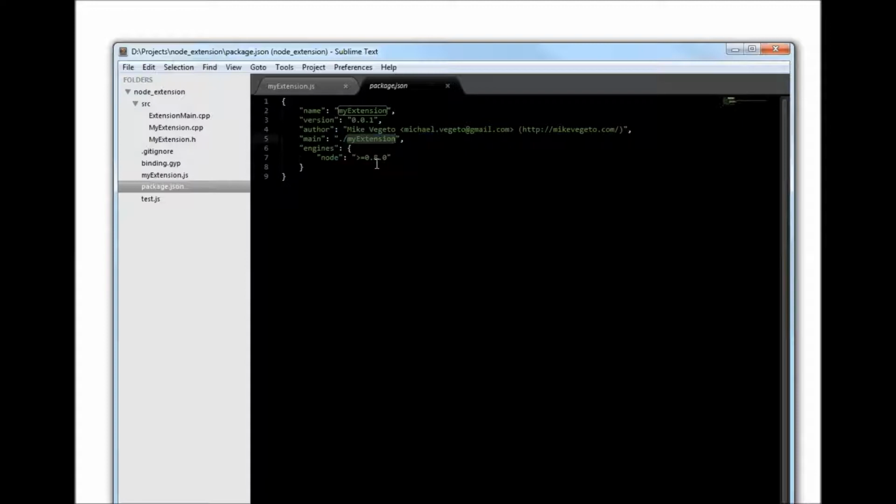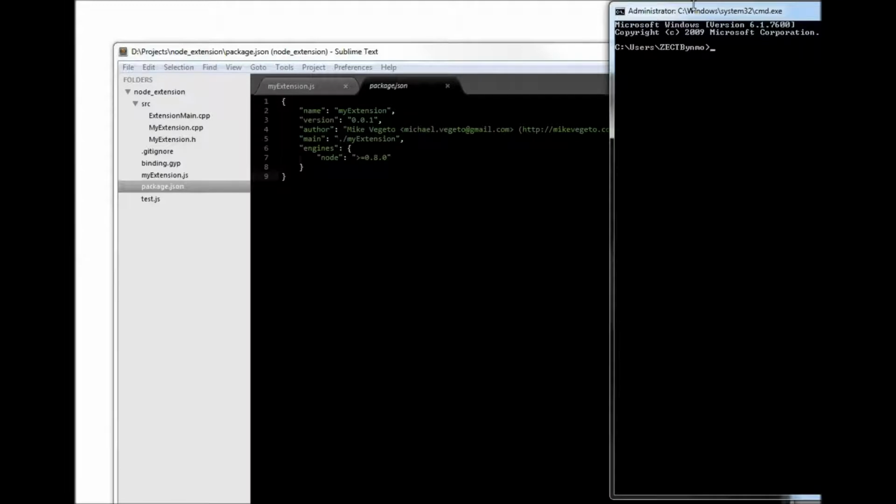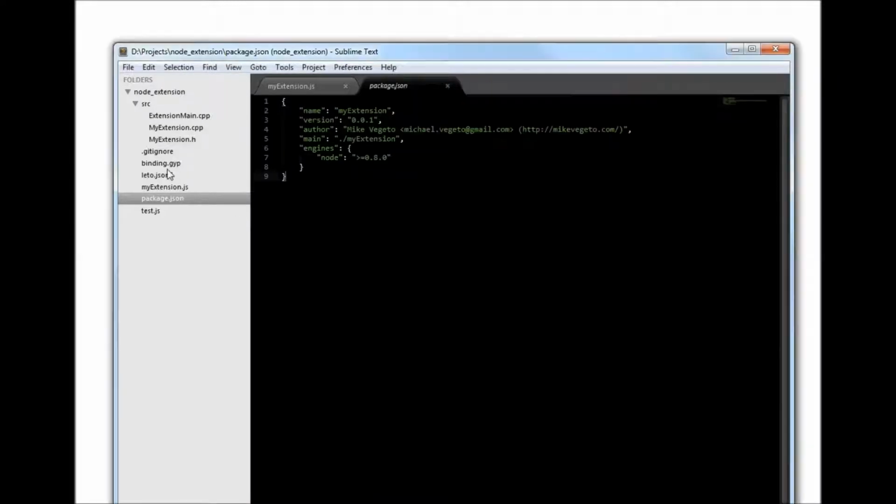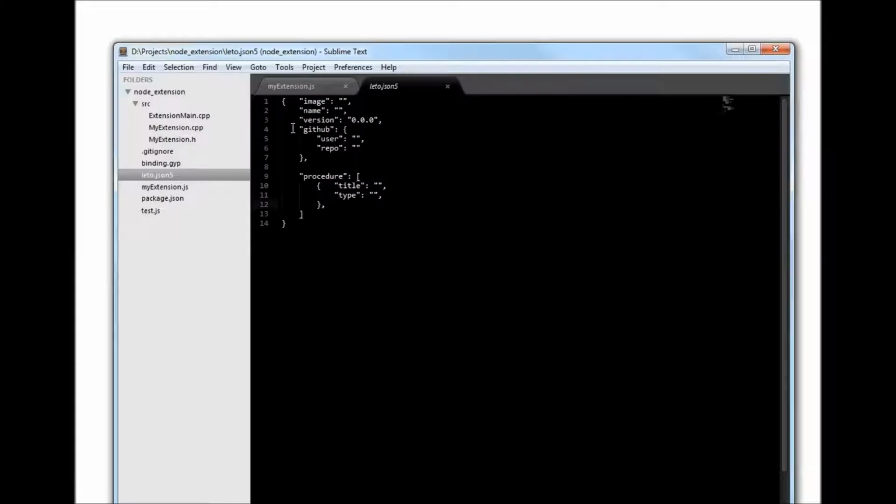So just for the sake of demonstration, let's say that that's all we want to do to take this boilerplate and spawn a new project out of it, which is kind of reasonable in this case, actually. So the first thing we need to do is go into the command line and navigate to the project directory. So let's do that. And then we can do Leto init. This is going to create a blank configuration file in our project directory. And this is going to hold all of the information that turns our boilerplate or older project into a template.